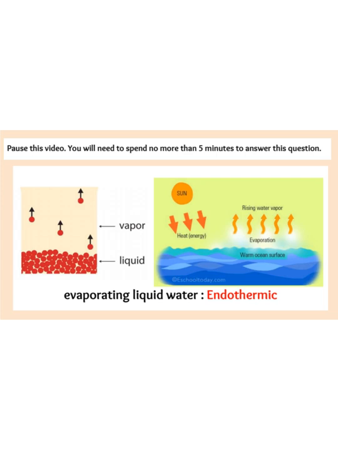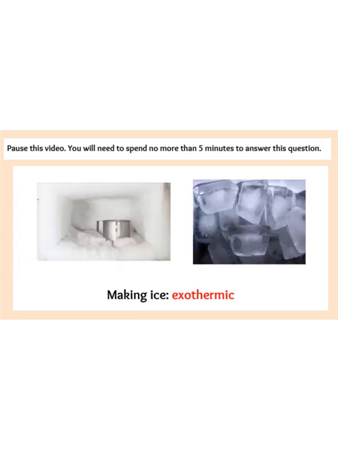In this picture, water particles are absorbing the sunlight energy in order to evaporate. Accordingly, evaporating liquid water is endothermic because energy is absorbed. What about making ice? Already we know that liquid at room temperature is almost equal to 20 degrees Celsius. The temperature of the freezer is below zero. Accordingly, liquid water is warmer than the temperature of the freezer.